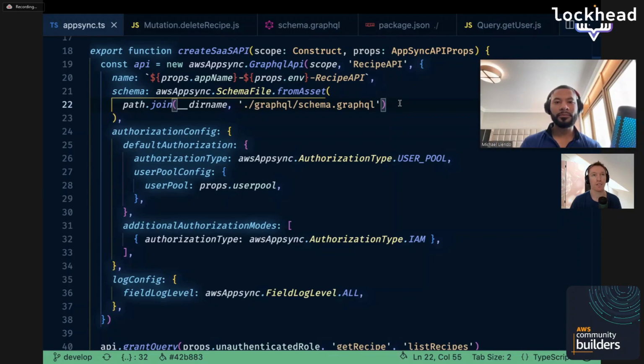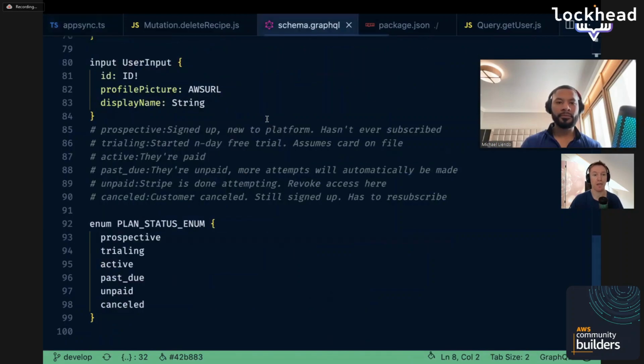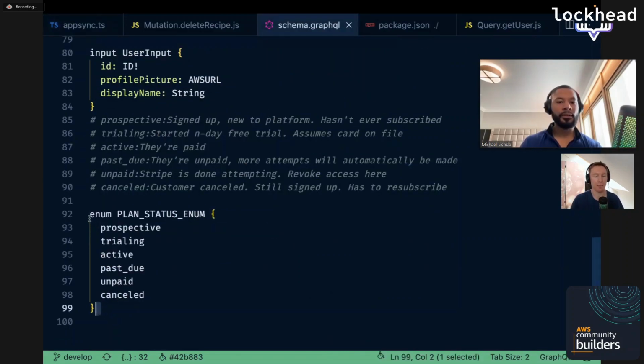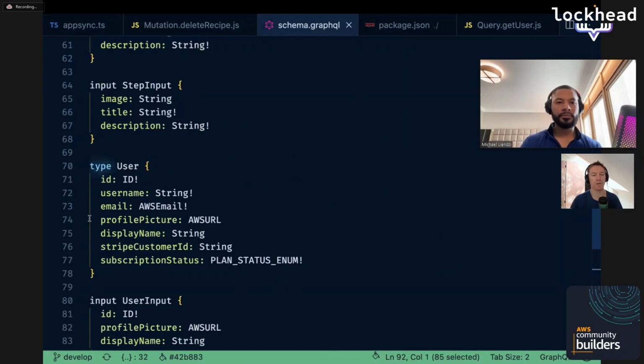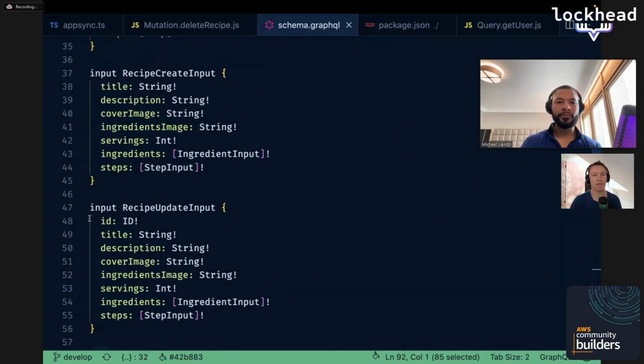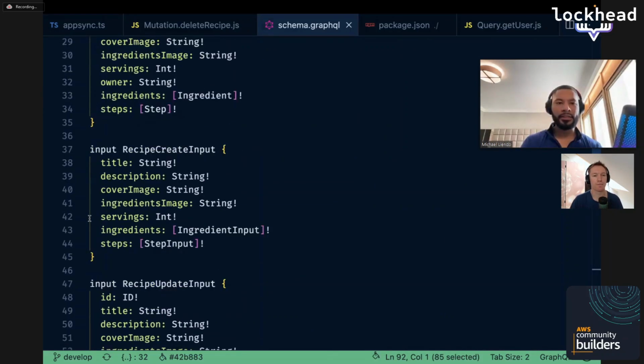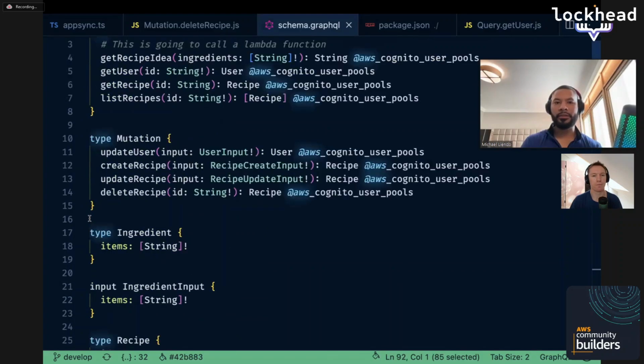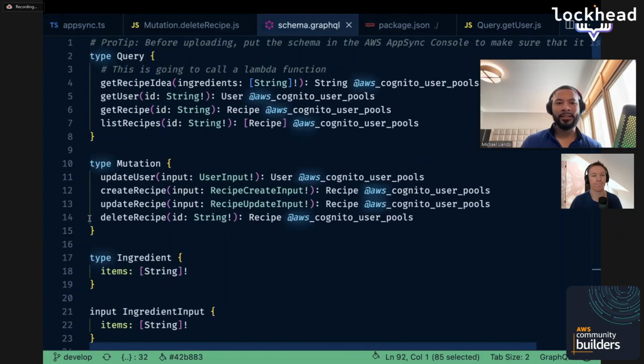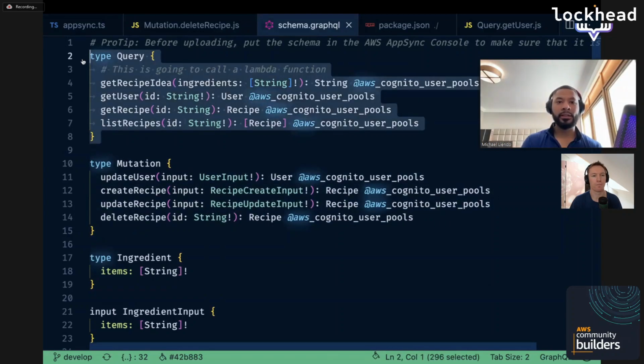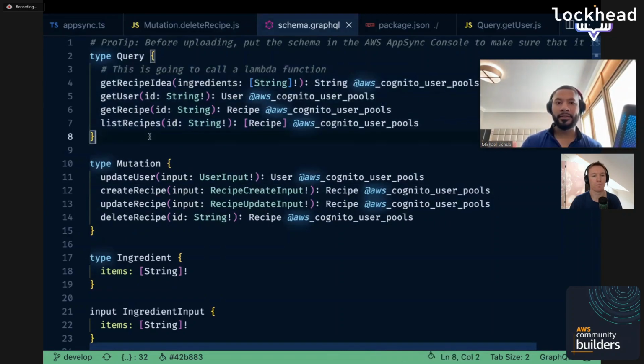And if you actually have different teams working on this, then it's easier to have one schema that everyone can talk about, instead of the backend team reading the CDK code and the front-end team then waiting until the CDK and the AppSync is deployed. So that is one of my experiences with that. Yeah, having everything listed here, to your point, anyone can come in and get an idea of what the operations are in terms of mutations and queries that are being created, what's available, instead of diving into the code itself.